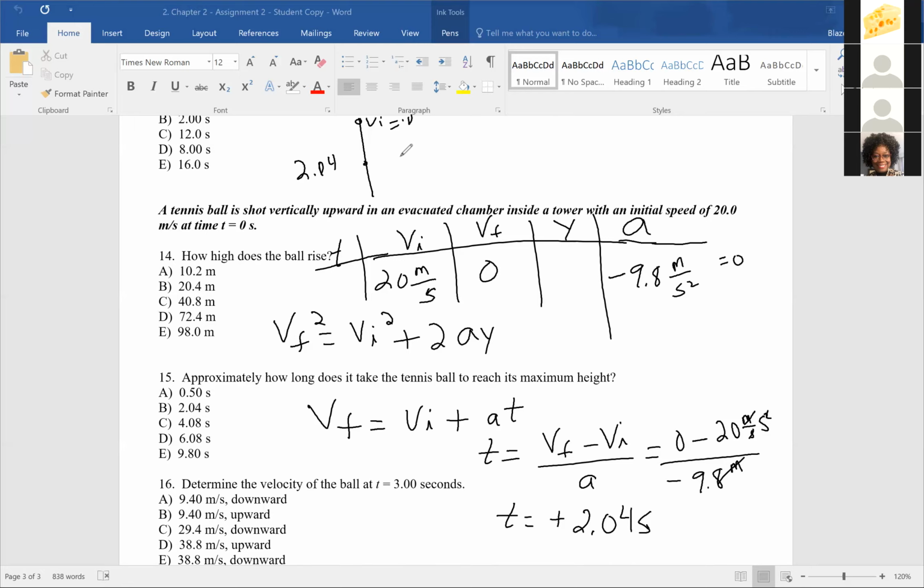So then, how fast is it going? My speed, we've already gone over this now. My speed is downward, that's why it's negative. My acceleration times my time. So once I find that time, I multiply that by 9.8. And that speed is downward. So then, how fast is it going? Quickly, someone give me the answer.